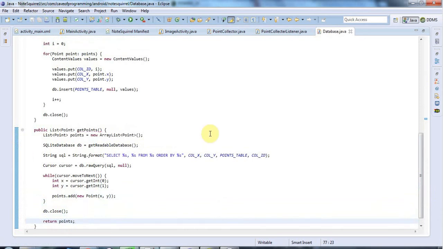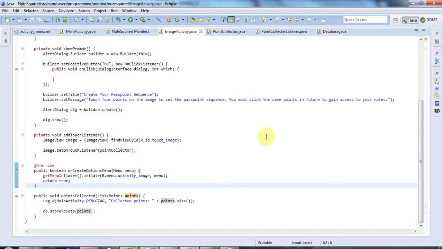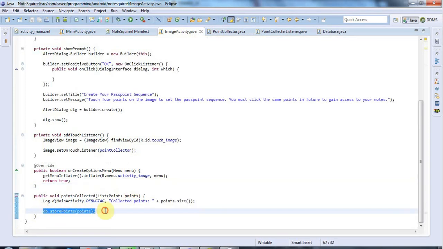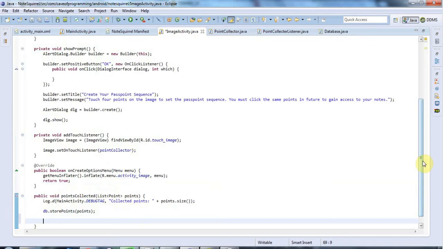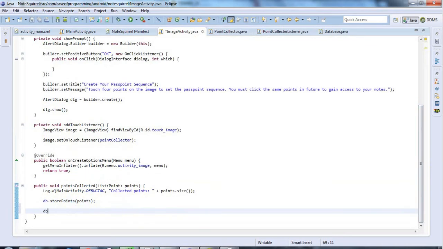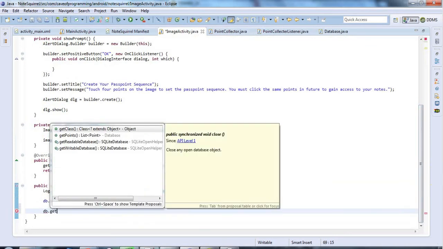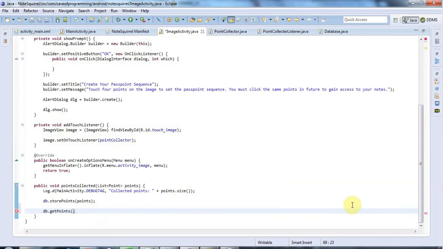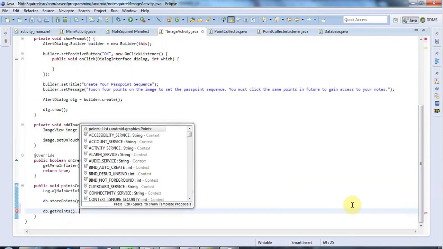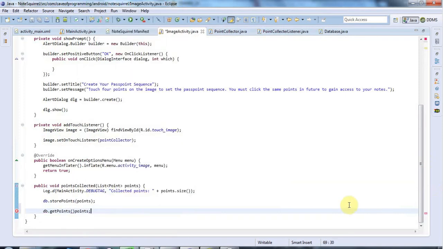Now to check that this works, I'm going to go to the image activity here, and when I've got 4 points, this code is invoked, you may recall, and I store the points in my database. And what I'm going to do here is say db.getPoints. So I'm going to call that method that I just defined, the method that I just wrote, and I'm going to say here List.